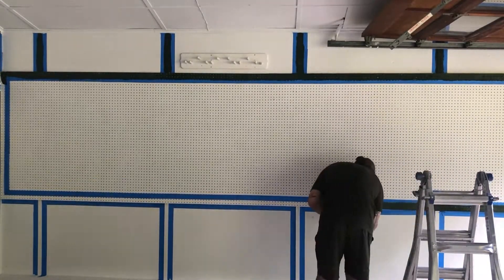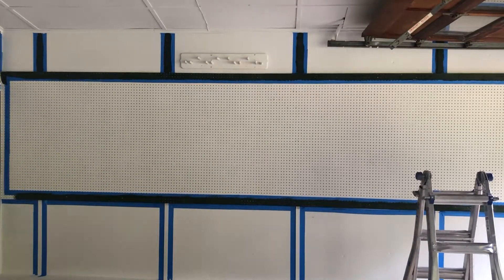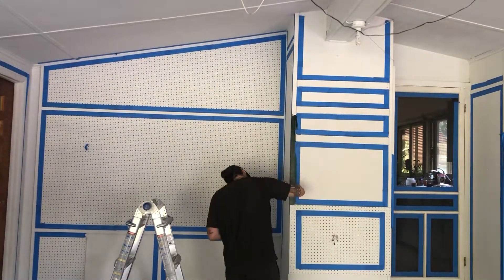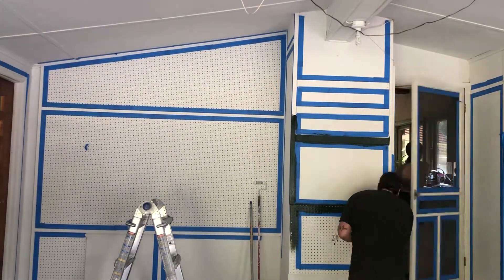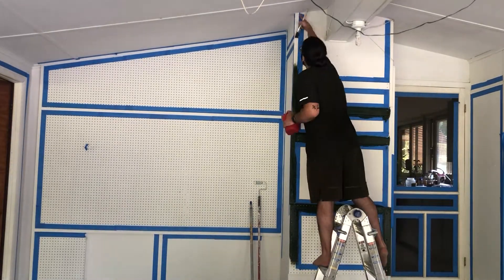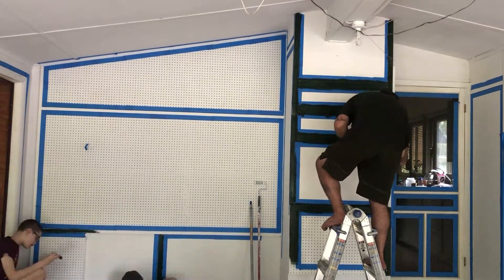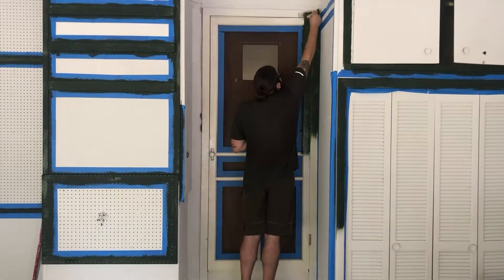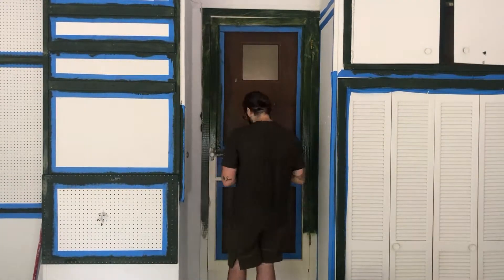On a more serious note, I'm really happy with the color. The dark green seemed black as night when I first painted it on, but now that it's settled in, it's a really nice dark green. I enjoyed using the painter's tape and peeling it off — that was incredibly satisfying. The kids learned how to paint some stuff; I don't know if they enjoyed it so much, but it's a memory, hopefully not a terrible one. They got pretty good at it as we went on and the room looks really great.